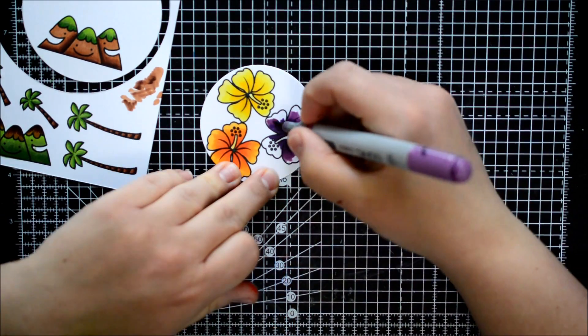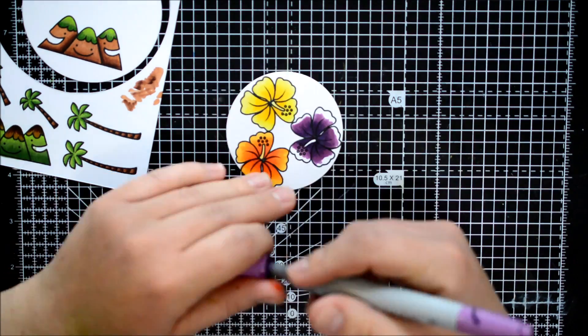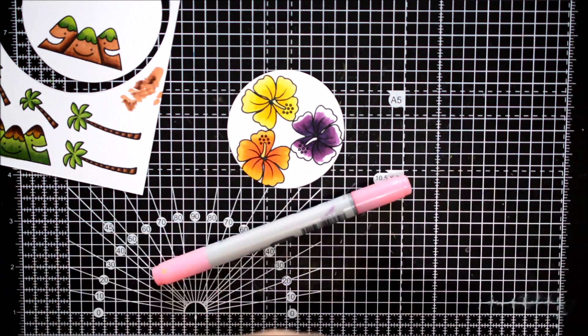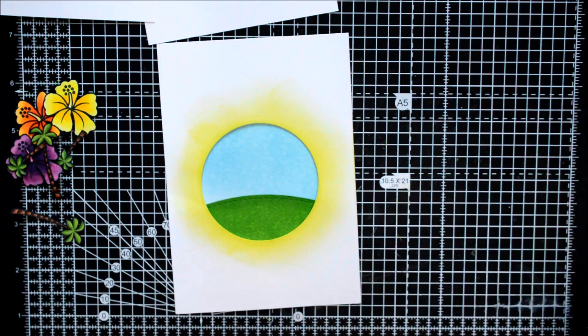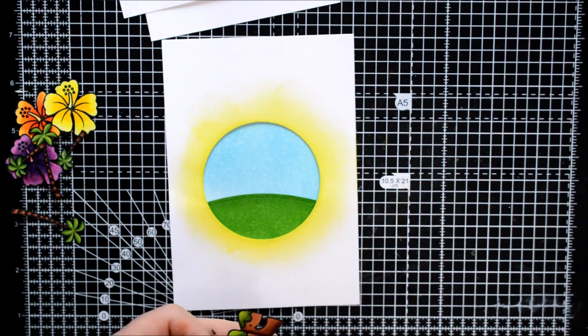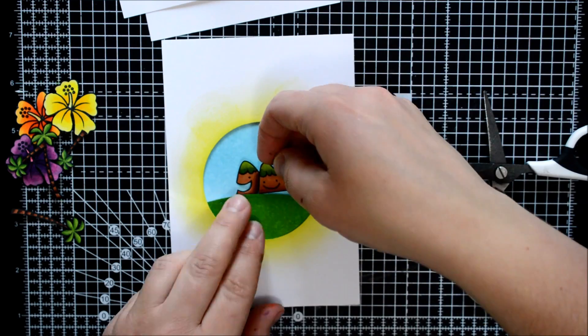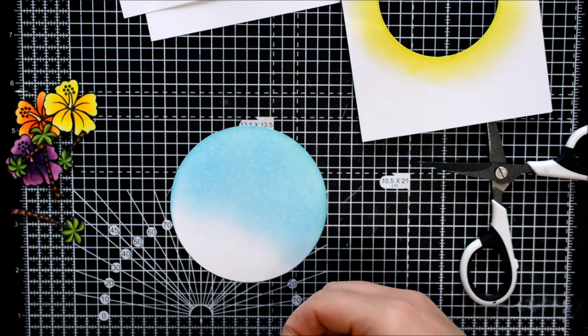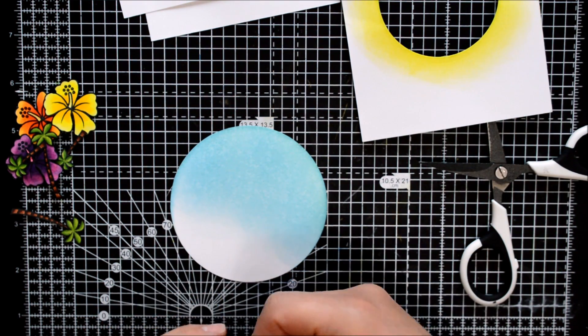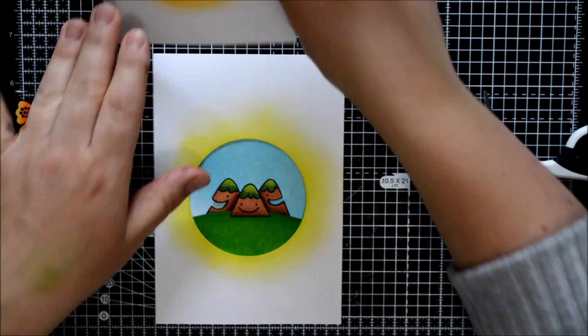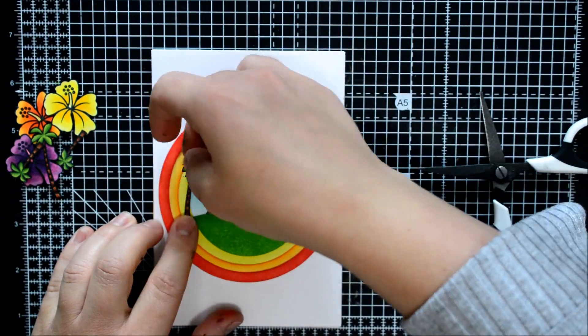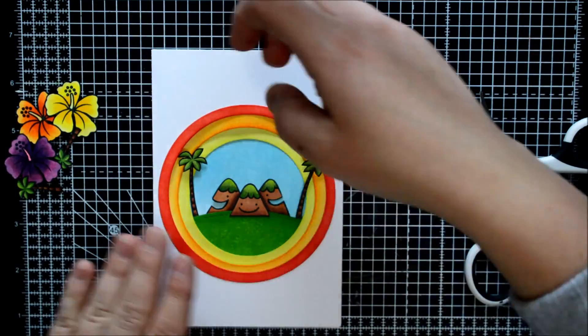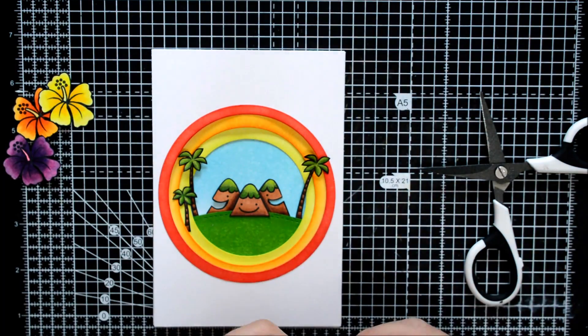Just as a hint for that last flower, I don't have the pinkish purple that I need. So I'm basically using a bluish purple and a pink and then I'm putting them on top of each other and it gives me the right color. Just in case you don't have the copics or the marker that you want, you may want to try something like that. You may be able to get a color that you're missing.